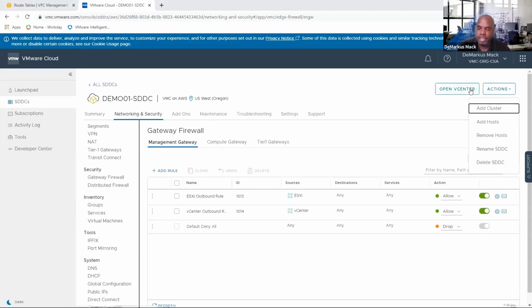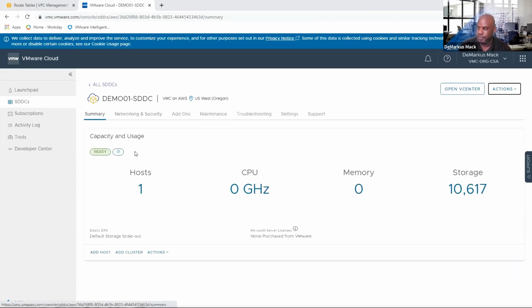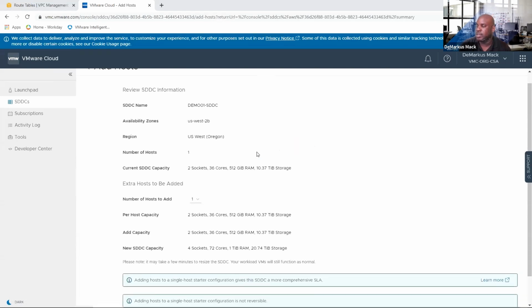So in your SDDC, let's say you deploy a 3-node SDDC. You have the option to come in, and if you're looking at your utilization here and you're at, let's say, 90% CPU utilization and 80% memory, you can come in here and add hosts, or if you're going to be growing, you basically just come in here and add hosts to the cluster.